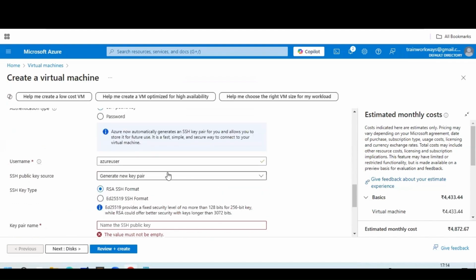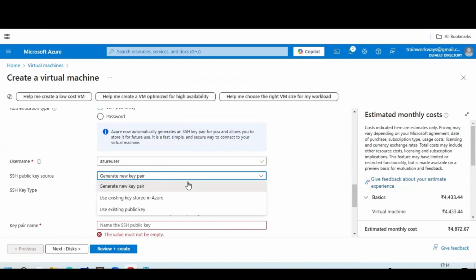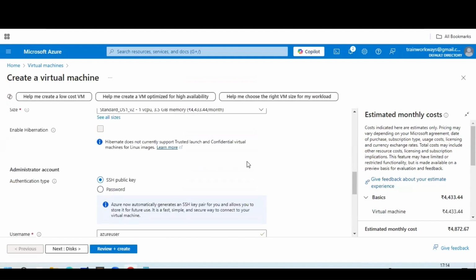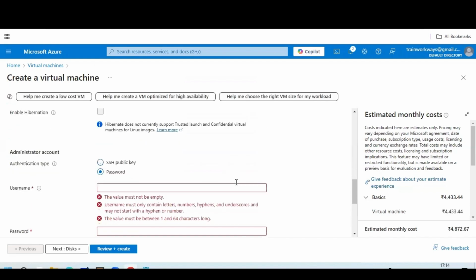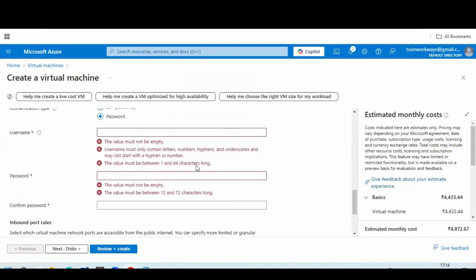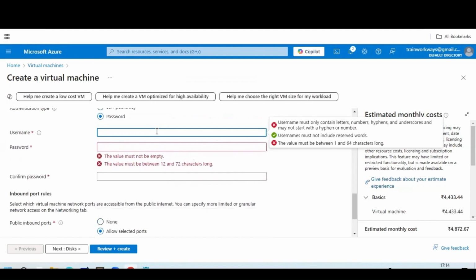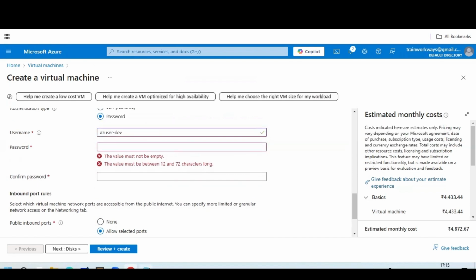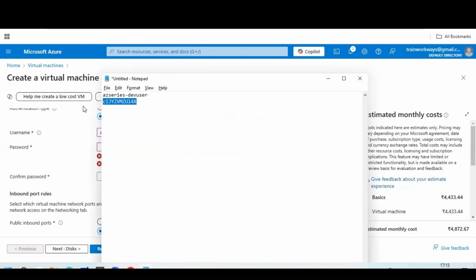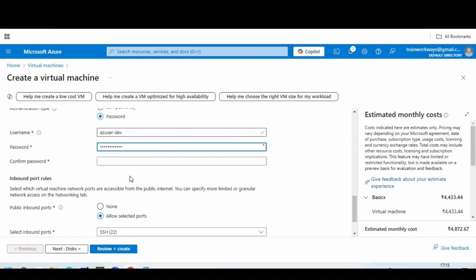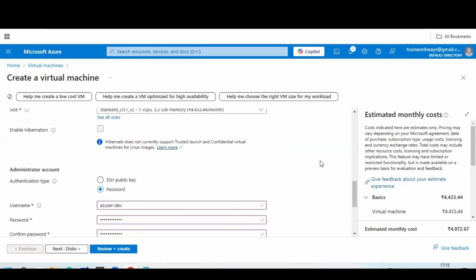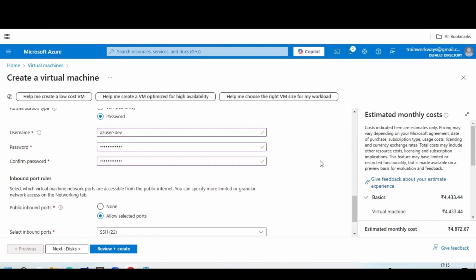If you have a key pair, you have to allow this with respect to the user. This is with respect to generating a key pair. If you don't want an SSH public key, you can add a username and password, depending on the user, hyphen dev environment, if you are using it like this. The password, the way we have taken previously, likewise you can do it. There are different ways you can add it, which will prompt when you are logging into the server. You can also connect directly to the console using the connect option.